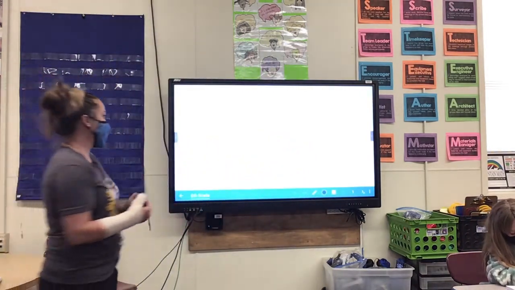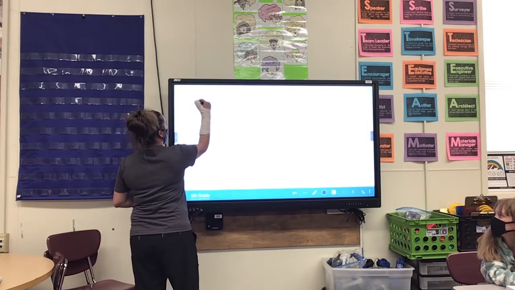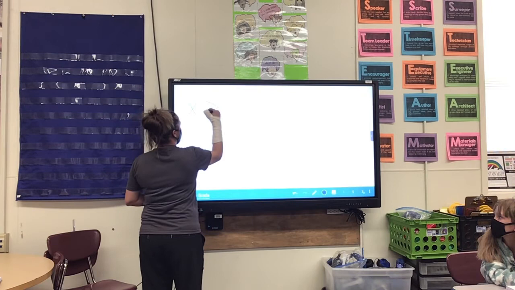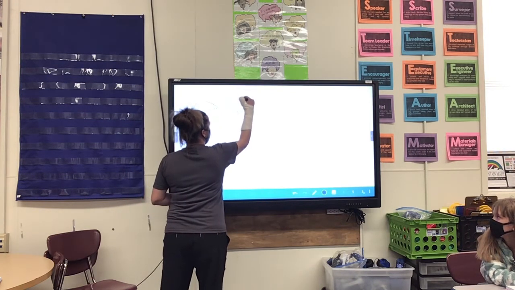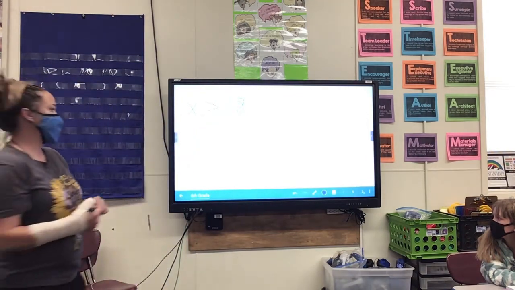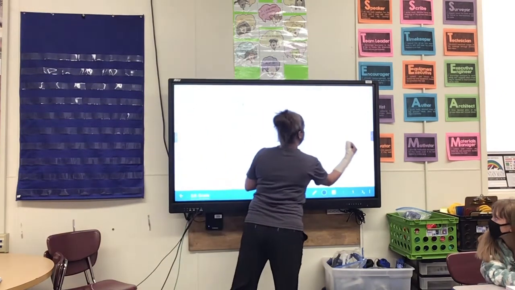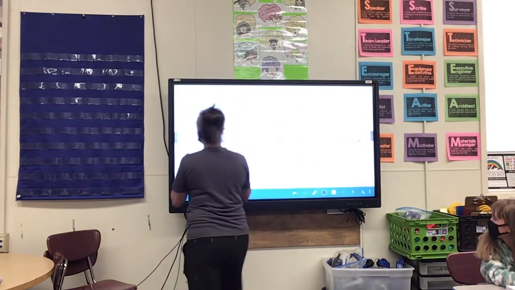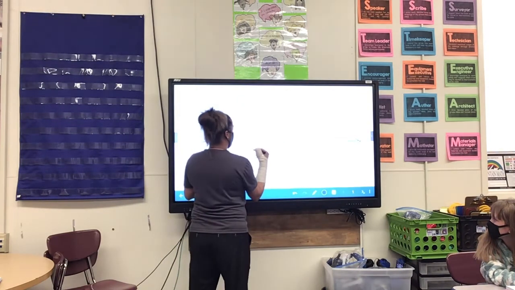Okay, so if you said, for our entrance ticket, X is greater than or equal to 18, you are correct, because greater than or equal to means at least. Now, the other thing is on your graph, when you were graphing that inequality for your extra credit, or extra brownie points, not really extra credit.